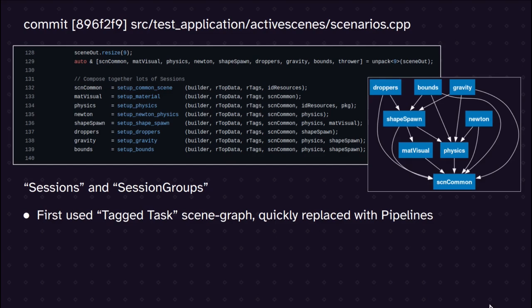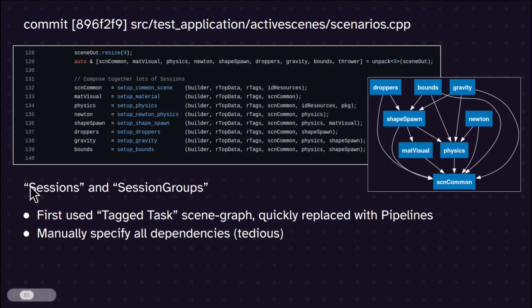I needed something that's able to perfectly represent the control flow required there. And yeah, you have to manually specify all the dependencies between these things called sessions. All of these functions are returning something called a session, and they all depend on each other. So if you look at scene common here, setting up a generic material ID depends on common, and then generic physics. Generic physics depends on scene common, and actually these two are not sessions. The physics engine we used before was called Newton Dynamics. So this is just generic physics up here, and Newton here is a specific physics engine, and this depends on physics. And I made a little graph here.